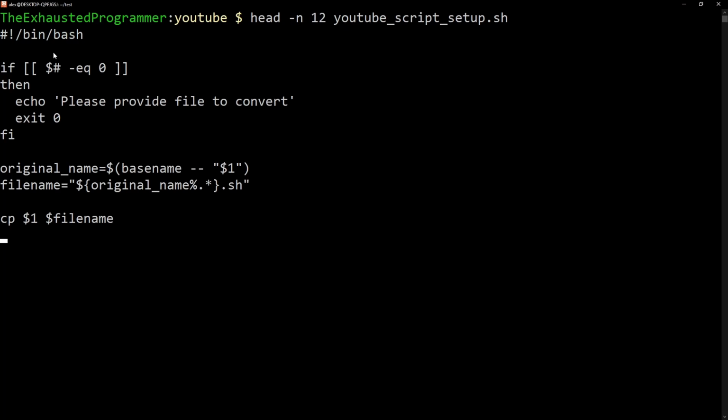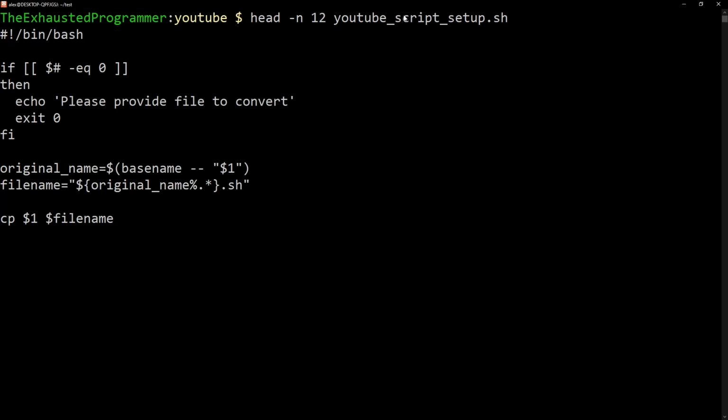Let's look at the first 12 lines. It is a bash script, so, standard protocol. Anytime I'm writing something where an argument needs to be provided, I like to do some little error handling here. I try to keep my scripts simple, but I might not do bash videos for months in the future. And when I come back and I'm like, how does this actually work? It would be kind of cool if it would just tell me when I try to run it, if I'm running it wrong.